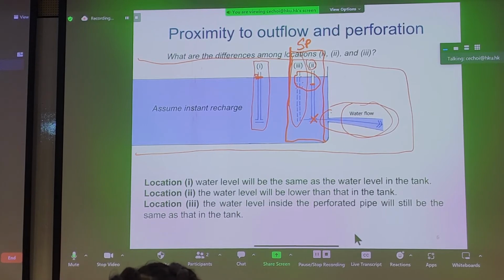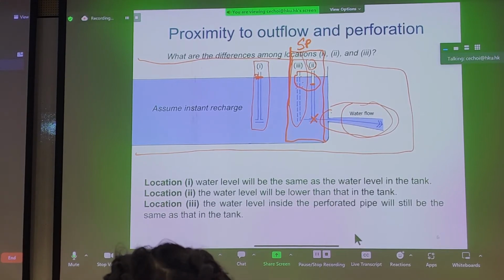For example, standpipe number 3 would be useful for indicating where the water table is if you're trying to draw down the entire water table. Conversely, for piezometer number 2, if you have the entire pipe sealed except for the tip at a particular elevation, then you can look at whether there is flow inside the ground at that particular elevation. And we'll talk about the practical applications of using these instruments in dewatering.